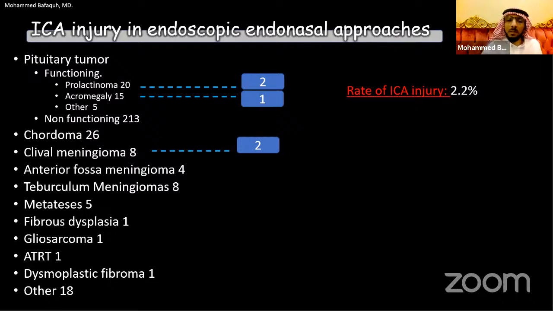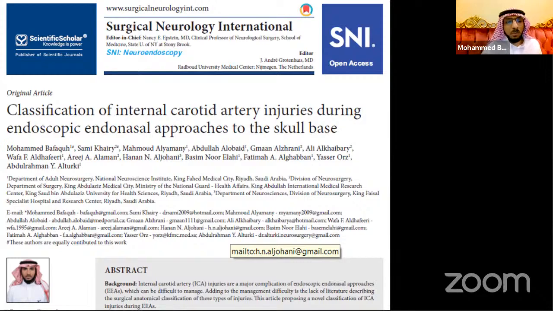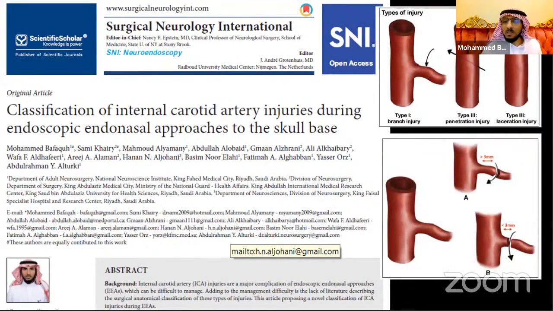An important complication, besides pituitary injury and malfunction, is cranial nerve injury, but it is also very important to avoid injuring an artery, especially the internal carotid arteries. In our work, we have a rate of 2.2% with these tumors. We came up with a classification of the injury, and I'm going to conclude in the next slide after this. This classification is important to understand, in our opinion, to be able to manage it and create an algorithm and communication between physician and surgeon, as well as interventionist, when such a severe complication happens.